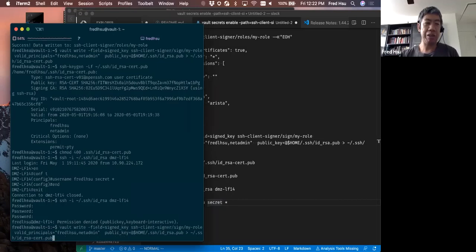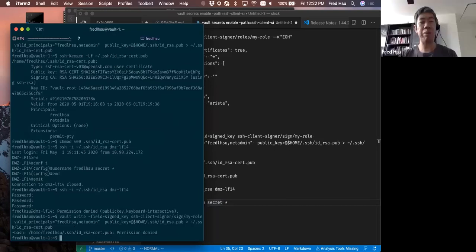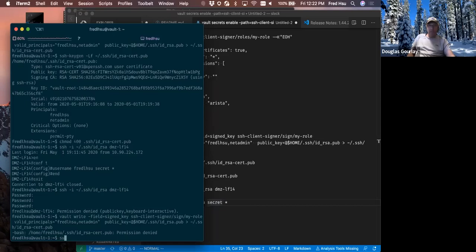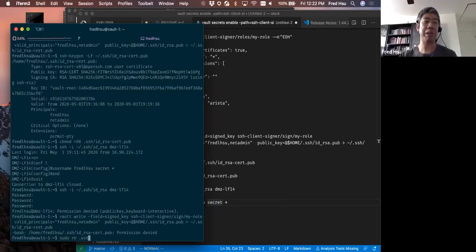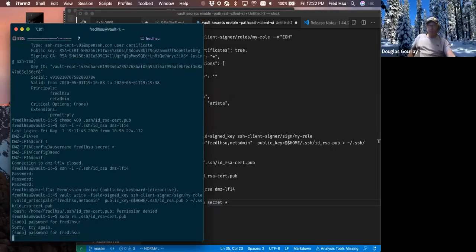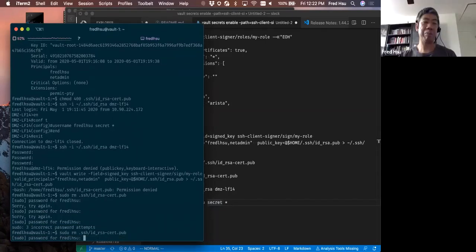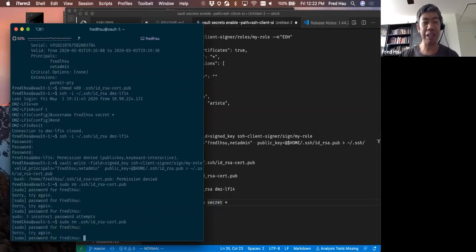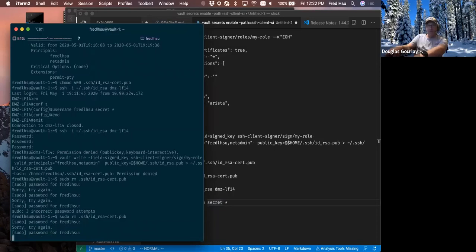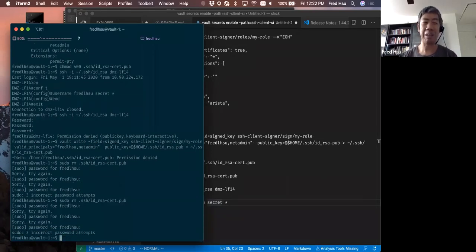And here what I can do is if I did need to get back in, I've got to remove the cert, but I can basically grab another key, right? So refresh your key and then re-log in. Right. So that becomes my kind of workflow. If I need to grab a key again, I'll just wipe out the old one and then grab a new one. And we could probably even create a set of aliases that simplify some of this workflow as well. But yeah, you could easily set up a cron job or something that will just keep refreshing it for you up until you don't need it anymore.